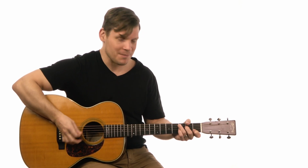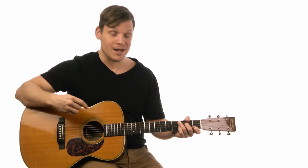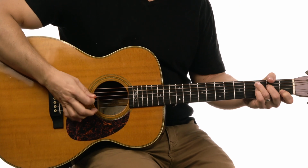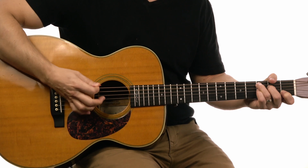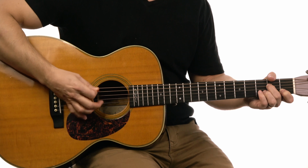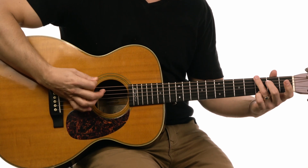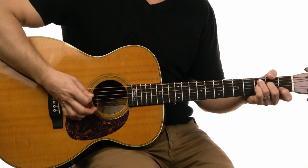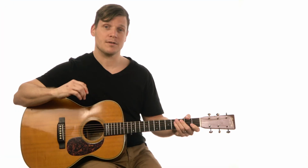You see there, see how I'm catching extra strings by accident? I'm not even meaning to do it. And so that's why it's important to have those strings muted and that sort of thing. But you're essentially just following through that verse. And this is why we have that F5 chord. So you're doing that for both your verses.